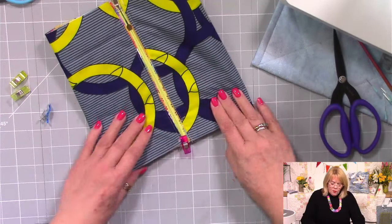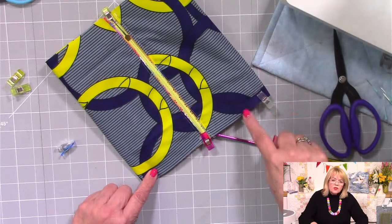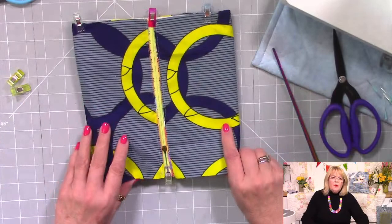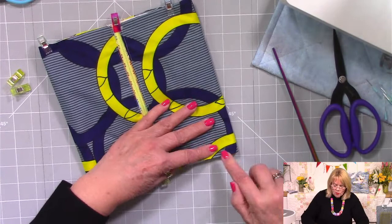Now, if you want to round the corners off, I did talk about this this morning on my live on my website. You can do that at this stage, and all you're going to do is just literally curve round. Just treat it as if this was seamed, and curve it around. Get a lid of something. I'm pretty happy with that being central, actually. I think I'm okay with that. Let's just pop that clip in there so it holds. So just literally draw a curve around here.